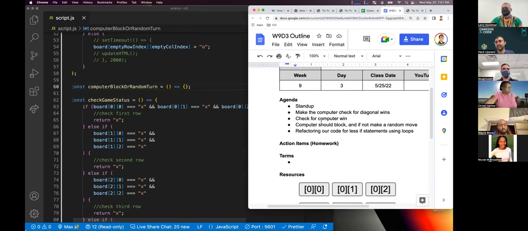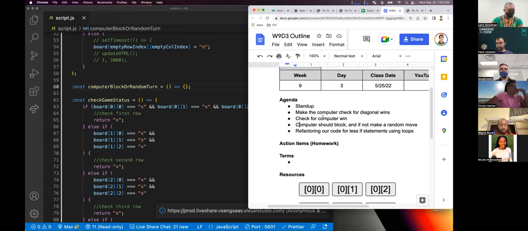The reason why I keep on going back to this outline is that when you guys are in the workforce, you're gonna have a daily list of tasks to get done. And it's gonna be very easy to go out on lunch and come back and be like, oh, what was I working on? And then you look at your list and you're like, oh, just pick up on this next one. So it's important as you're going through these things to cross them off your list and say, well, I'm checking for diagonal wins. I'm checking for the computer win. Now I'm on to the next thing. Because in the workforce, you're going to have a daily stand-up, just like we have at the beginning of every class, where you have to report out, hey, I set out to do 1, 2, and 3 today, but then 4 and 5 popped up, and that wasn't on my initial plan. So now I got 1, 4, and 5 done, and 2 and 3 got pushed off. So it's important to be able to identify those and document them as you're getting your work done, because otherwise your boss is going to be like, well, you were here all day yesterday. What did you do? And you've got to be able to convey that work that you're getting done.